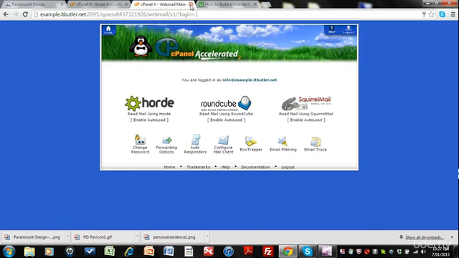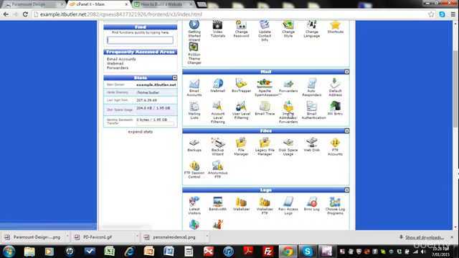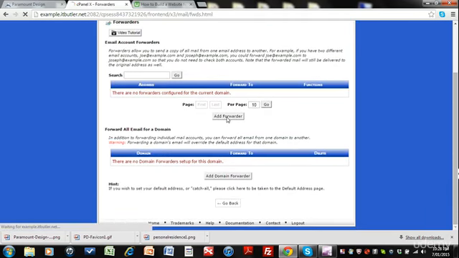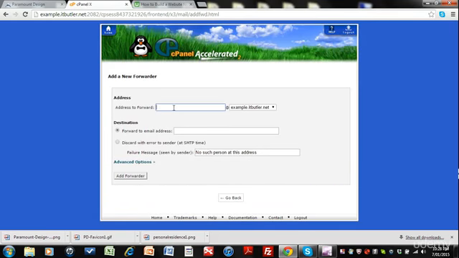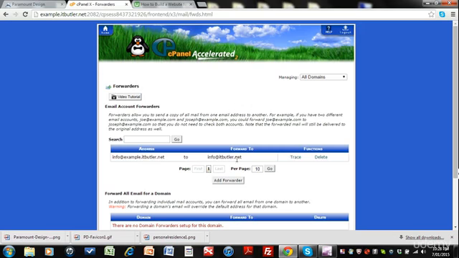That's great. If you have just a normal email address that you prefer to use, like a Gmail or a Hotmail account, what you can do is go back to your cPanel home portal here and set up a forwarder. You go into the forwarder, add forwarder. You have your address to be forwarded, info@example.itbutler.net in this case, and then you can forward it to your own personal address if you want. That way you don't really have to use the webmailer. You can just get all your emails sent directly to your other email address. So now any emails sent to that address will be forwarded to my other address.